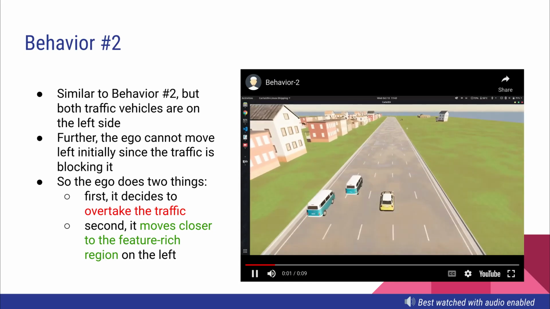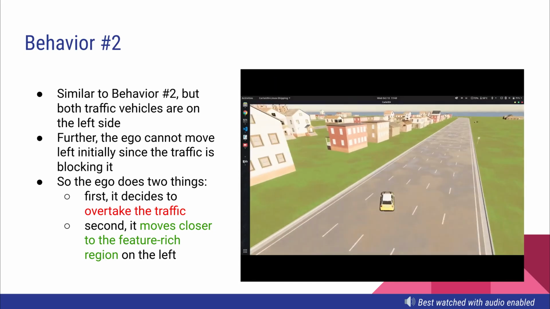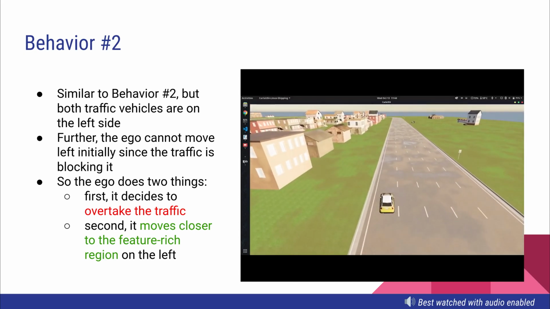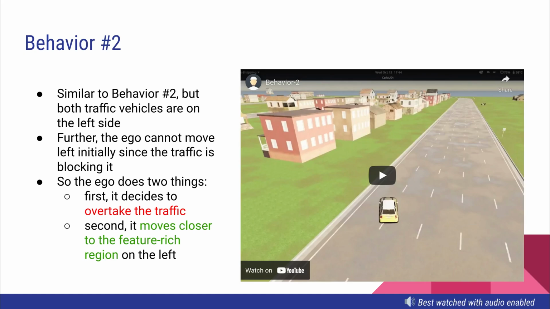This scenario is set up much like behavior 1, with the exception that the traffic cars are now stacked one after the other on the left lane. One of the traffic vehicles is in front of Ego's lateral swipe position, so this time the Ego cannot make a quick turn into the left lane directly. It should judiciously seek to overtake the traffic vehicles in front of it and on the left lane, which it does when the first 10 waypoints are unrolled through our RL model's inference. During the next step of inference, the car simply moves straight down the left lane on the road to keep features from the buildings in proximity.